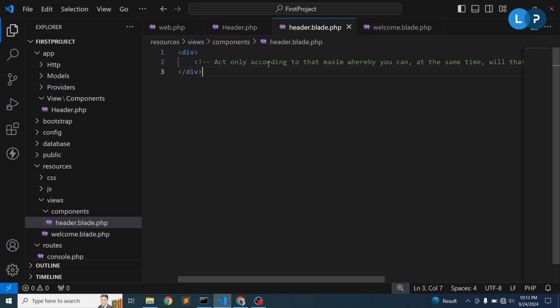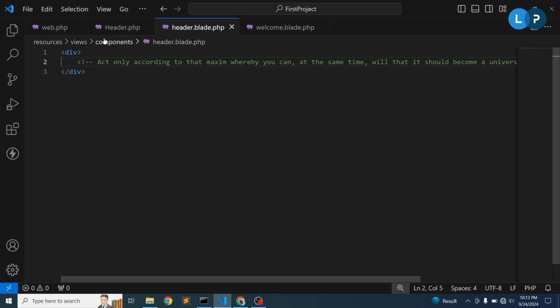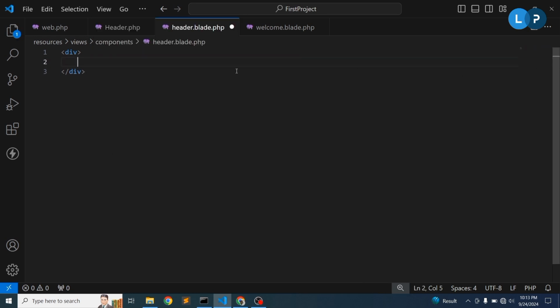Just write something into my header Blade: h2, this is from header. Just close the h2.